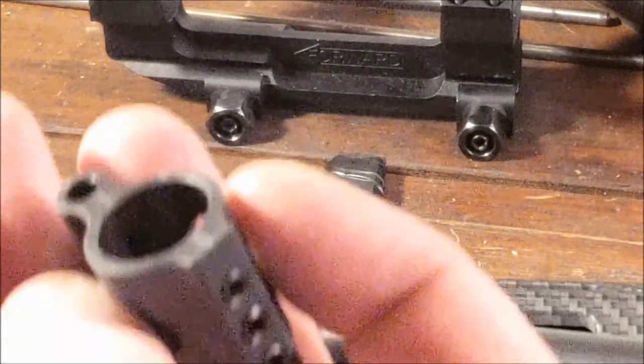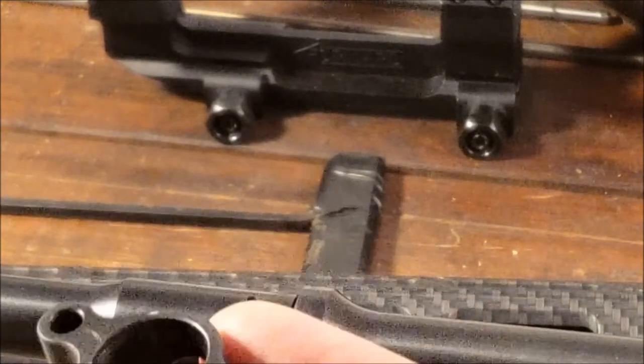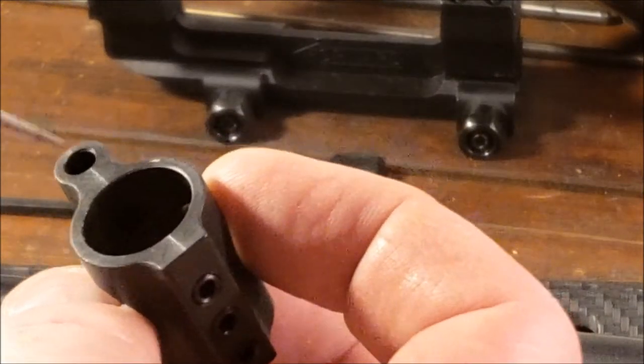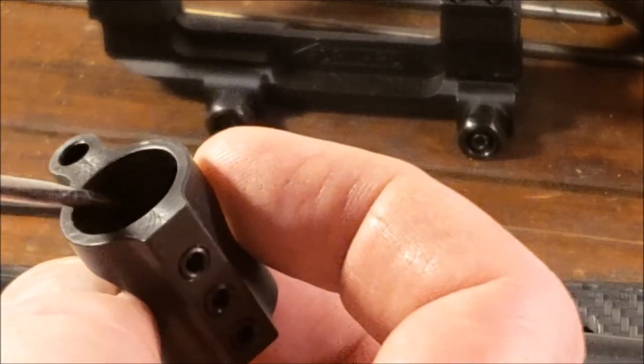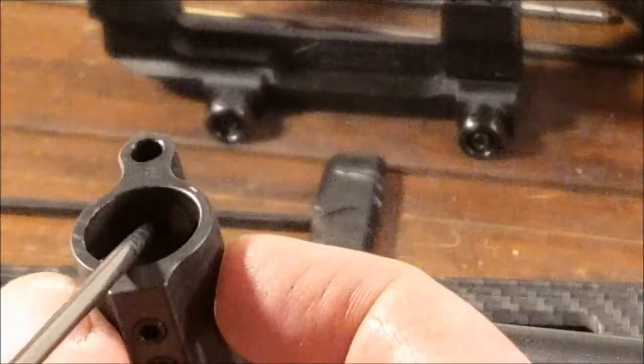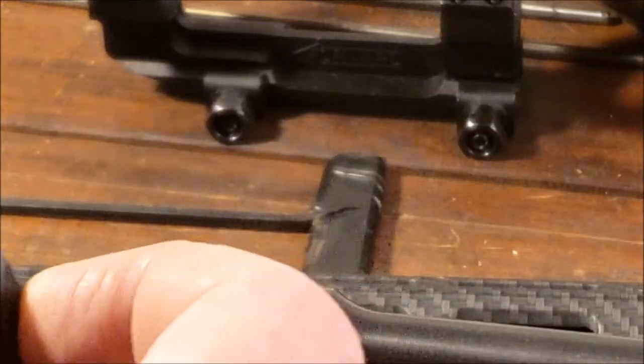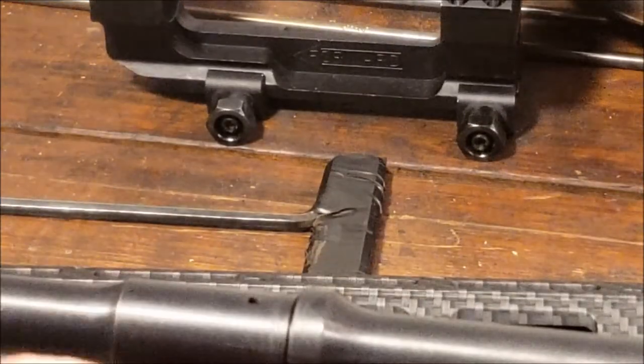Conversely, on the front gas block here, so basically we have, not front sight base, but the gas block. We have, of course, a corresponding hole for the gas action going on right there. So that's literally, it's a little dark, so it's a little hard to see. Wish I could get a better camera angle on that lighting source here.